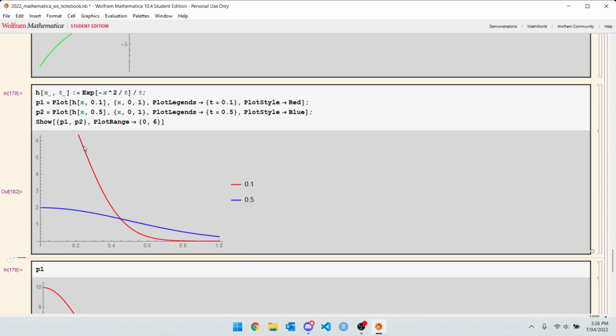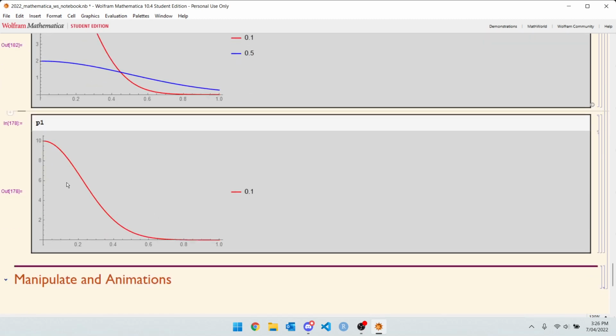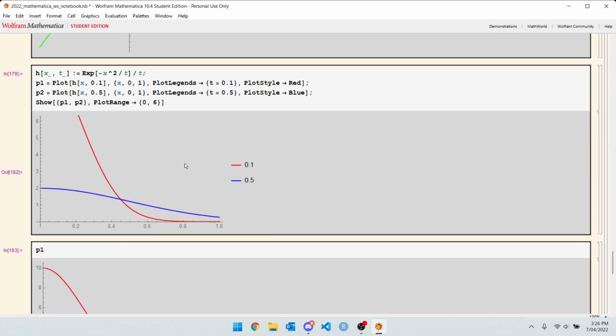So now when I show it, it's only from 0 to 6, and I still have my original P1 exactly the same if I want to use it later. All right. So if you treat plots as objects or variables, then you can get more mileage instead of having to create a ton of different plots with different plot styles or plot ranges, stuff like that. All right.